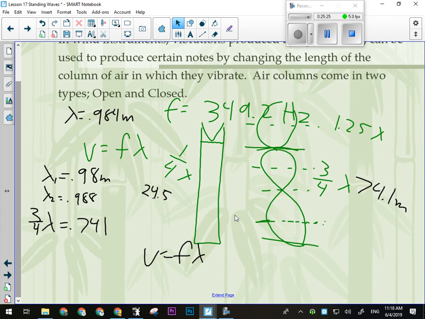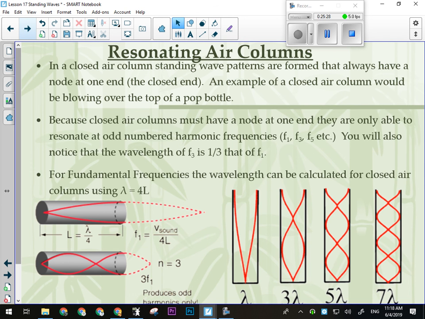So that's a closed air column. In closed air columns, standing waves are formed that always have a node at one end. The bottom acts like a fixed end. That's where the wave reflects off of. That was the water in the tube that we used. If we were talking about a moonshine jug or a glass of wine, where you're blowing across the top or rubbing your finger across the top of the wine glass, then the water or whatever is inside of it is acting as your reflecting material, and only the column of air is vibrating. That's why we can get different notes depending on how much fluid is in there.